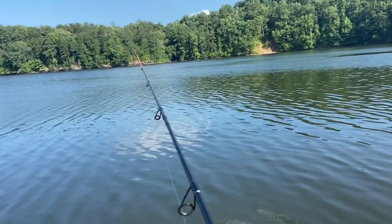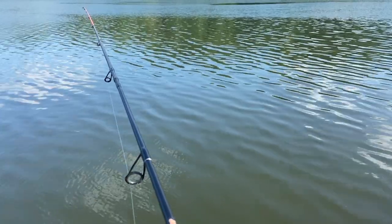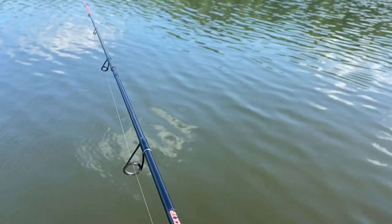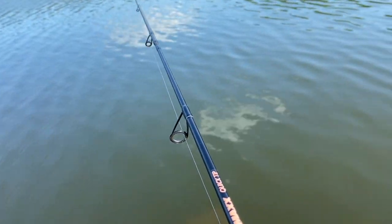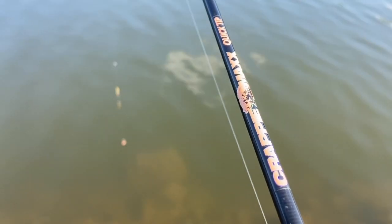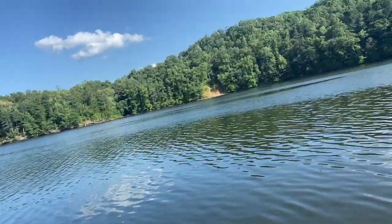Sometimes it takes a little patience to find the bed, to find out where they are in an open lake like this off the bank. You just gotta be a little patient. Cast out there.